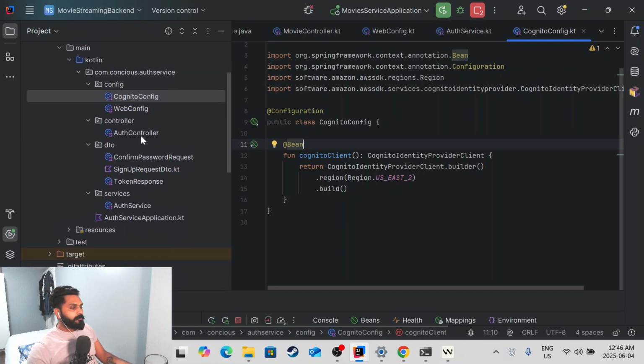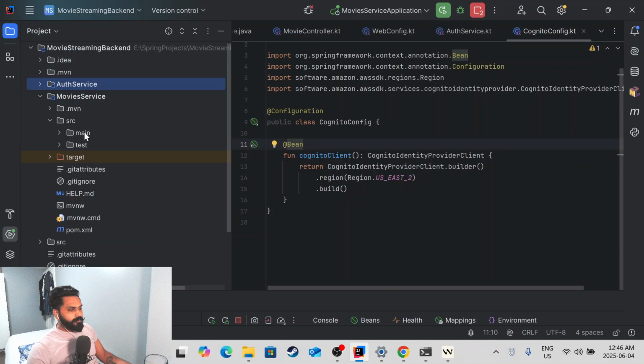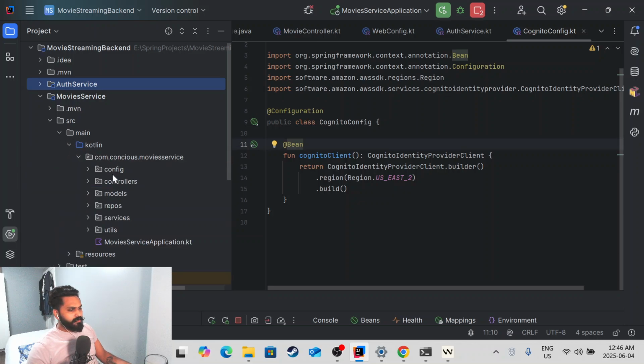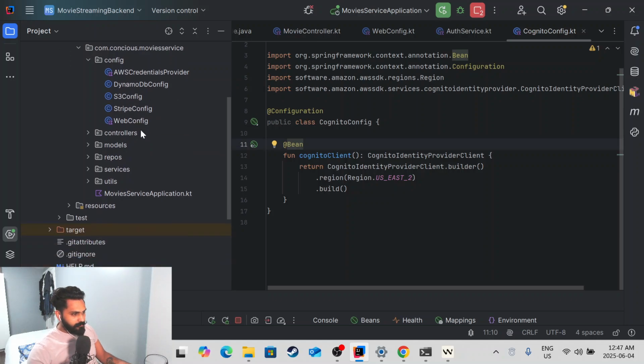And for that, now since we have talked about this auth service, the same goes for the movie service. It's basically using DynamoDB to store the movies data, and to store the movie videos itself it will use S3, and for subscription, it is using the Stripe API. Now, I have divided movies into two different categories, whether they are premium or not. And if they are premium, the user needs to have a subscription for that particular plan, which I have implemented in my movie streaming application prototype.